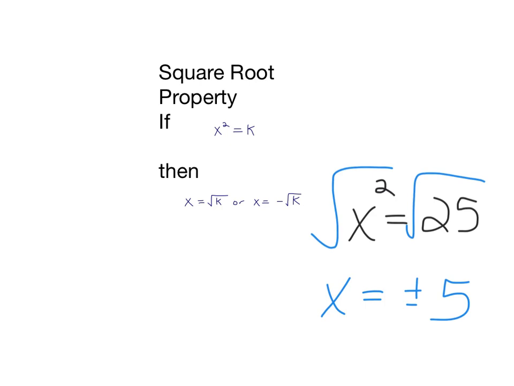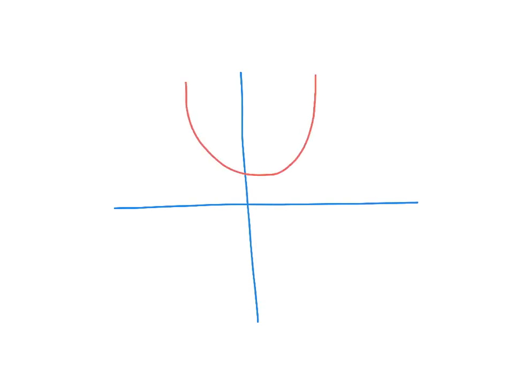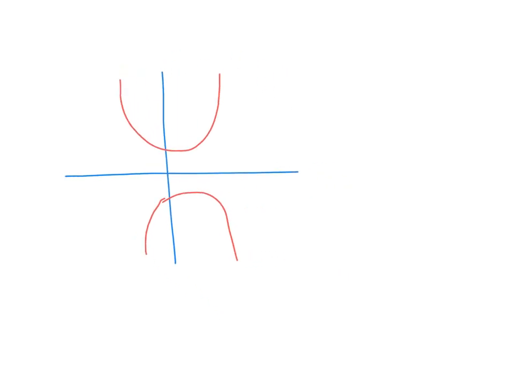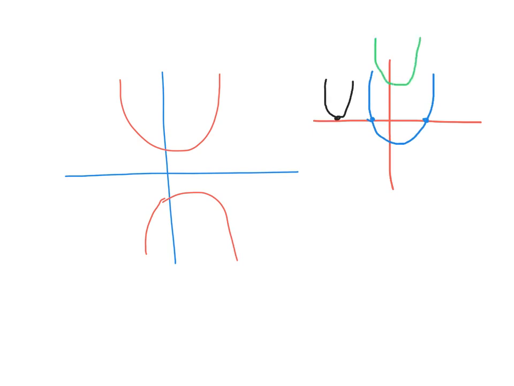Now, just a quick review of what graphing a quadratic looks like. So when you have your quadratic equation, your quadratic, the graph of it is called a parabola. So it looks like a U shape or an upside down U. Now, when we're solving our quadratic equations, the answers we're getting is the x-intercepts. So when it says to solve, what we're finding is where our graph will hit the x-axis. So keep in mind, when you solve them, you can either get one answer like we just saw, because it's sitting right on the axis. You could get another answer where there's 2, because it crosses the x-axis twice. And you can also have a graph where it never touches it, and that would be a no solution.